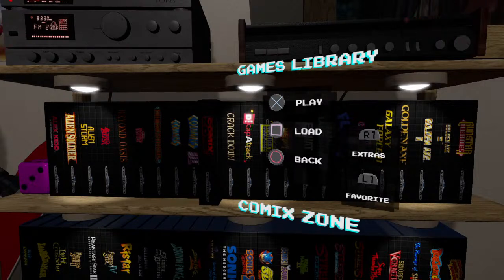Comic Zone is one of the lesser known Sega Mega Drive titles, and it's a really interesting game. I still think to this day it's actually a game that's way ahead of its time. Amazing game. The art style, designed like a comic, plays like a comic, sounds like a comic. The story is fantastic. Yeah, the Wonder Boy games aren't on the American version.